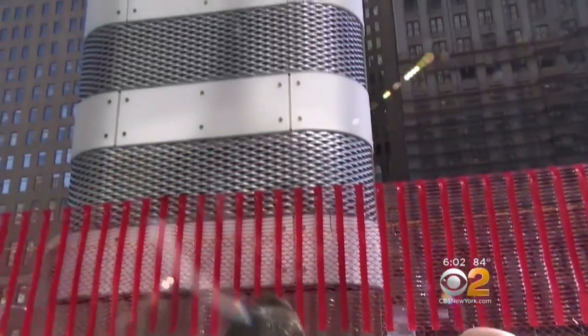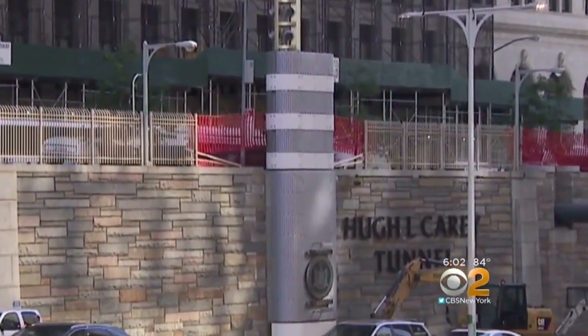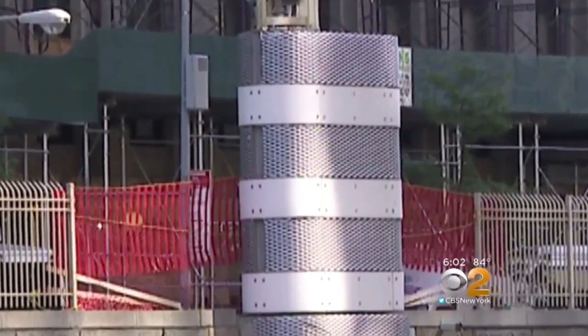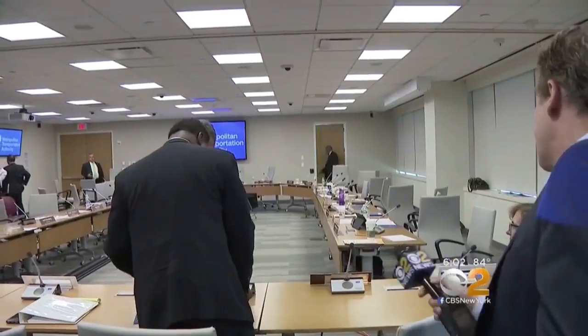But at night, it lights up really nice. Jose Lugo says these tall metal towers quickly popped up after Brooklyn Battery Tunnel toll booths came down. We don't really know what's the purpose of this. It's a $100 million MTA project full of secrecy, with 18 of these for the tunnels and bridges. So what are they exactly? Are you saying you can't comment to me?